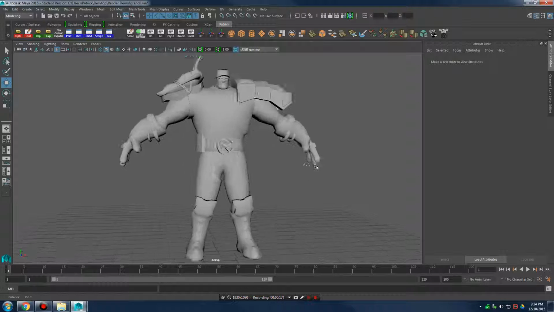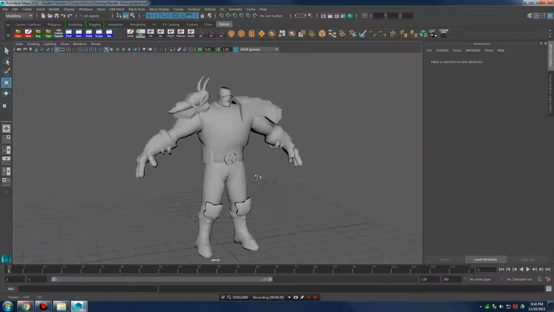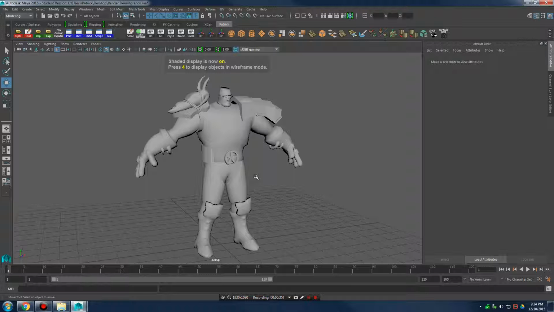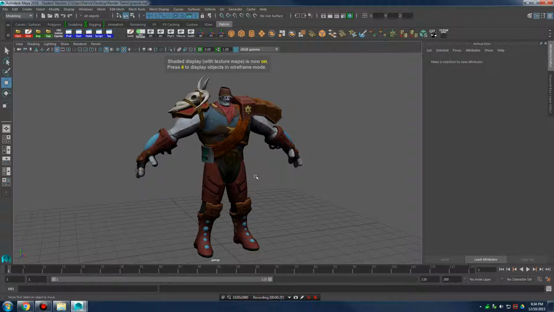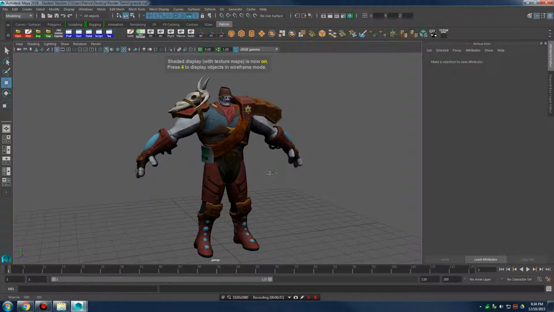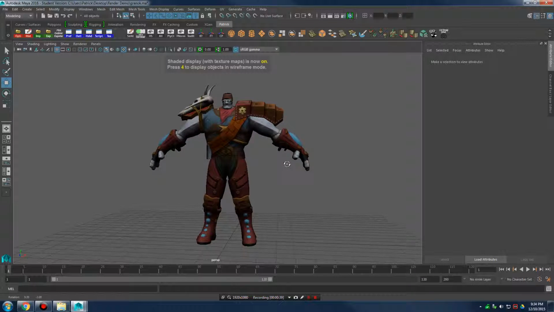All right, so here I have my model, and I actually have a color attached to it. If I press 4 on the keyboard, I go to wireframe. 5, I go gray shaded. 6 on the keyboard shows my texture, and 7 shows the light sources in my scene, which are none right now. So my model shows up black. So I'm going to press 6 on my keyboard and go back to diffuse.